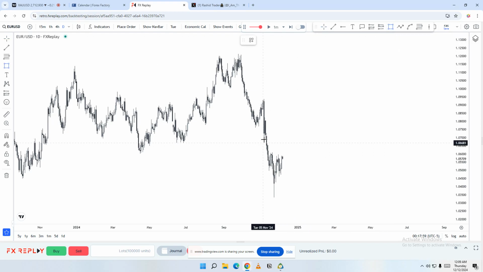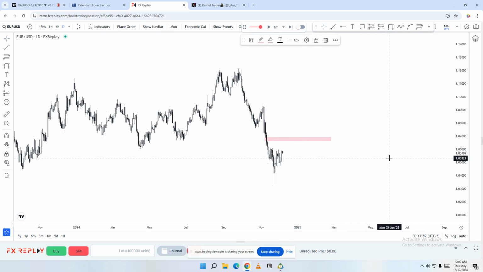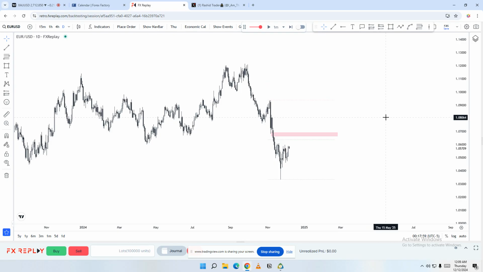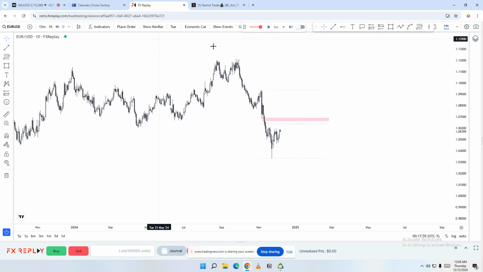Here I was on the daily chart looking for the premium PD array, and I saw this daily fair value gap right here, where I hope to see the price reach to and reject. Then I wanted to measure my daily range, and I fibbed this swing, and I noticed that this daily fair value gap is a little bit into the equilibrium, where it will be a really good spot for the price to come and reject it.